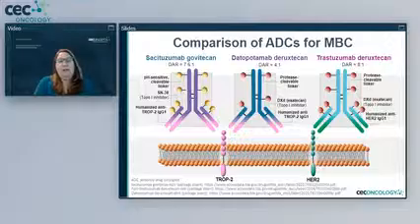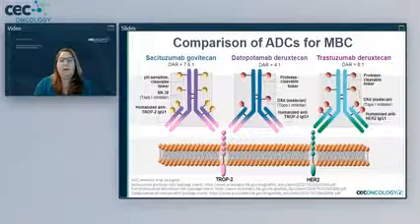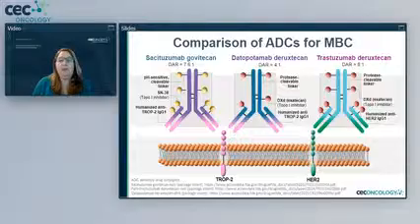But what's important on these slides, I think, is that you just look at what the makeup of what an antibody drug conjugate is. And I really like to look at this because it helps me understand a little bit more of what's happening with the actual drug. So all the antibody drug conjugates have this Y-like shape, and these receptors down here go to what the receptor on the cell is. So for SG and Dato-DXd, the receptor is the Trop2, and for the trastuzumab, it is HER2, much like normal Herceptin.